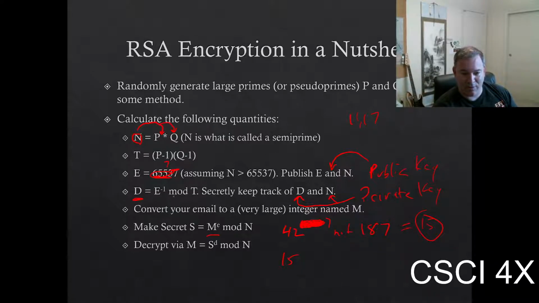And then to decrypt it, I raise it to the dth power. D is the modular inverse mod T. Let's see, the totient is 10 times 16, which is 160. I probably want to do this on the computer at some point, but I'll just show you the math without actually working it out. So it will be D, whatever number that is, 15 to the dth power, modulus N, modulus 187. And if I did that right, then it will give me 42.